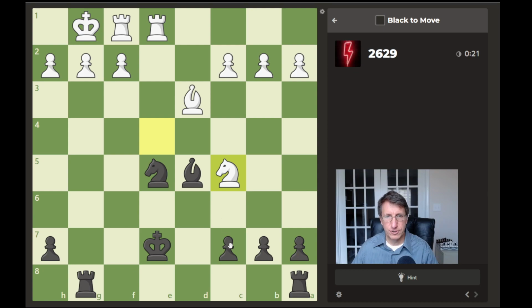Okay, let's look at material. 3, 4, they're ahead by 2 pawns. And then the minor pieces and rooks are even. So white is winning by 2 pawns here. So how can we try and, I don't know, turn the tables here? We do have a rook capturing with check here. And it'll be protected by this d5 bishop. So that looks to be the move.